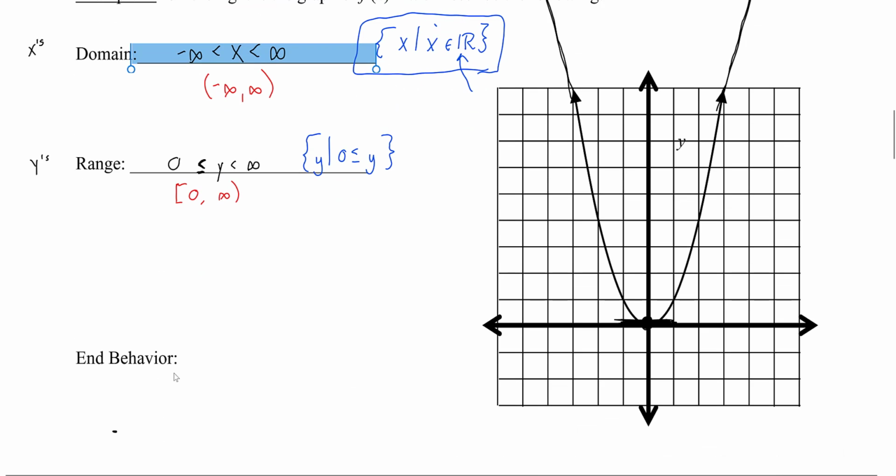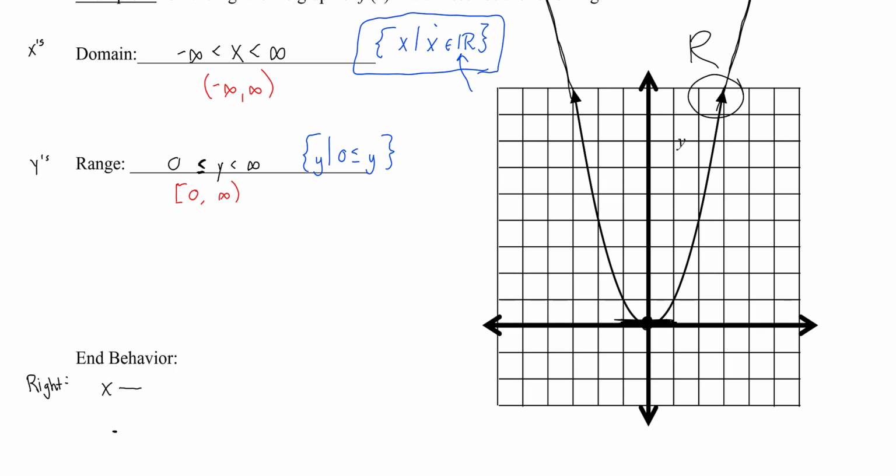And then end behavior. So let's first do our right end behavior. You'll see our right arrow here is our right end. Since it is going right infinitely, we've already established that, as x approaches infinity, well, what is y doing? Or what is f of x doing? Is y getting bigger or smaller as we go to the right? Well, as we go to the right, we're also going up. So that means as x is getting bigger or closer to infinity, so is y.